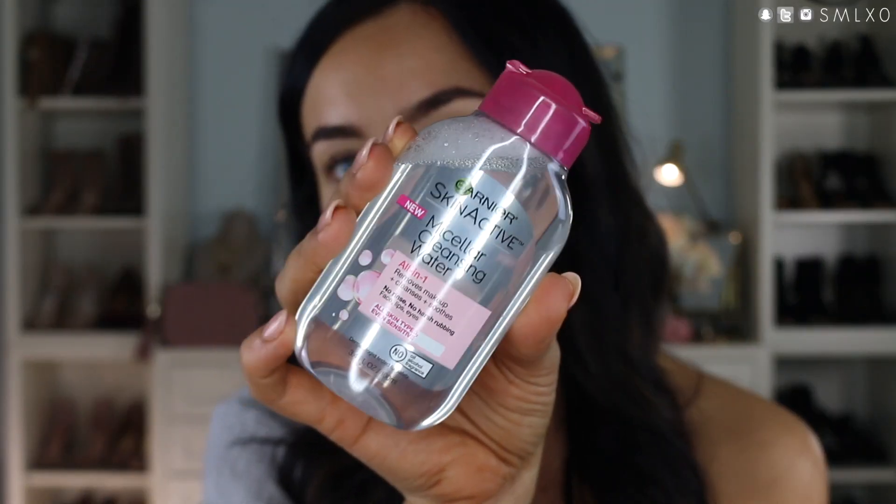If I'm wearing a ton of makeup I will double cleanse — wash everything and then do it again if I feel like I didn't get everything off. But for my day-to-day makeup, one round usually gets the job done. I use that at the end of my day. In the morning I don't typically use a cleanser like that — I use a micellar water. I personally feel like all micellar waters work pretty much the same for me, and this is the Garnier Micellar Cleansing Water. I put it on a cotton pad and swipe it all over my face, and it gets the job done, especially in the morning when I don't have a lot on my face.